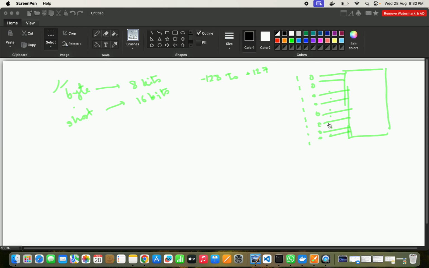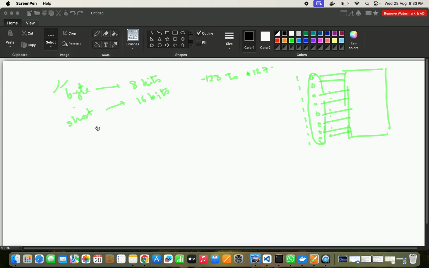Each of these is called a bit, and these 8 bits make 1 byte. So 1 byte equals 8 bits, and any number between minus 128 to plus 127 fits inside a byte.